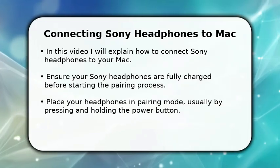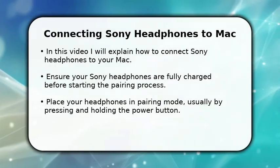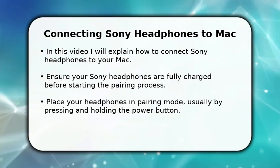In this video, I will explain how to connect Sony headphones to your Mac. First, make sure your Sony headphones are fully charged, ensuring a smooth connection process. Next, activate pairing mode on your headphones.